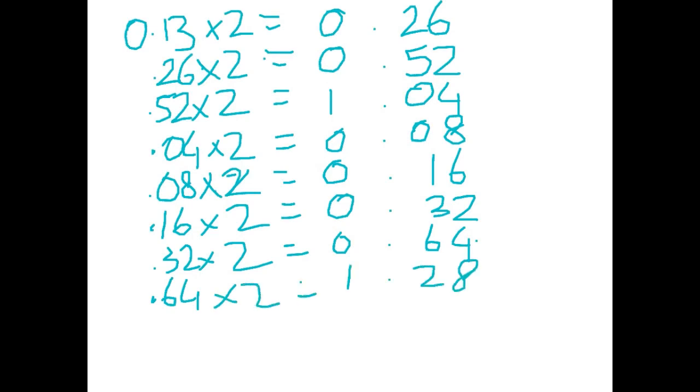And we might stop there. With any of these types of conversions, you need to decide a point when you will stop. Okay, there is no set rule. If you've done a few multiplications, and it finishes with zeros, then that's fine. But a lot of the time, you'll find that they do continue. You just need to set yourself a finishing point. I would usually do five lots of multiplication before stopping. In this case, I just kept going a little bit more. Okay, so this is my solution. So it's an incomplete solution.